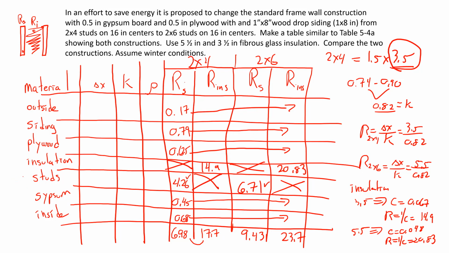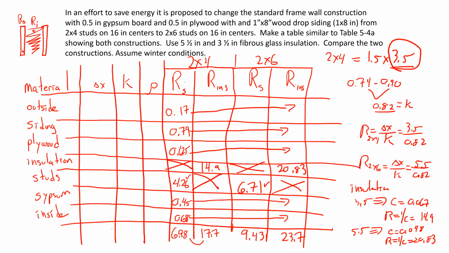Right, so if I do, for example, the 2 by 4 inch construction, my overall heat transfer coefficient is going to equal 1 over the total resistance on the stud side multiplied by a segment area, plus 1 over the total resistance on the insulation side multiplied by a segment area, divided by that total area. And that gives me 0.064, I'm sorry, not 0.00. And again, that's BTU per hour foot squared Fahrenheit.